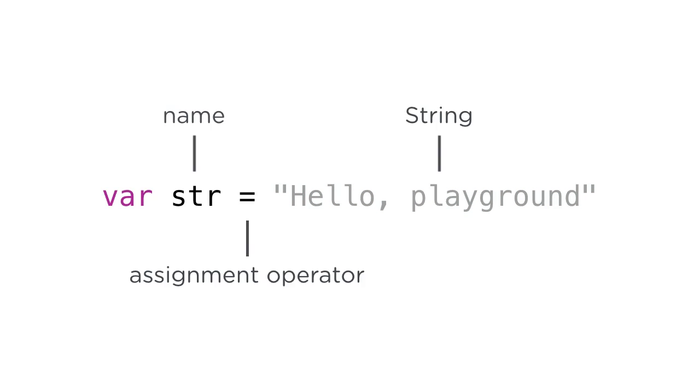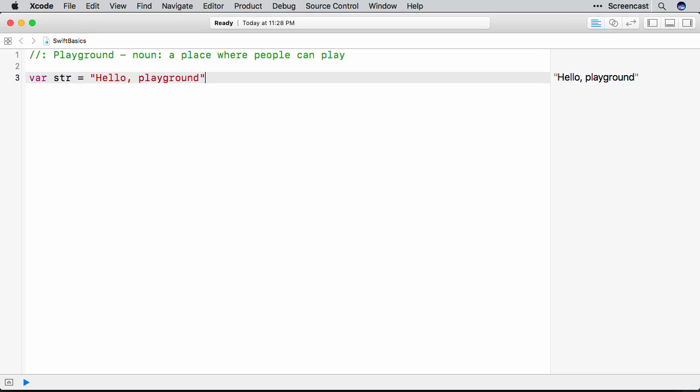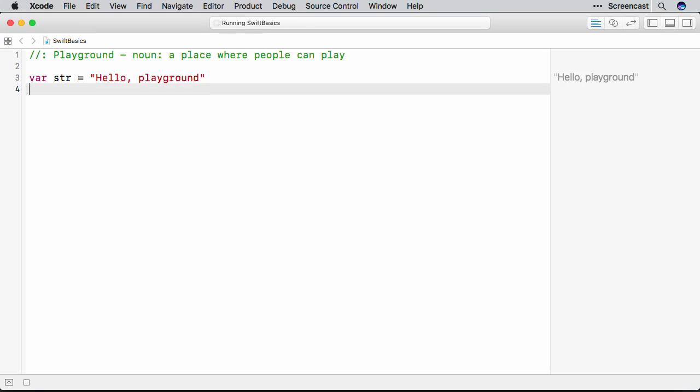Let's look at an example. In the one line of code we have here, we put the text hello playground into the variable str. Putting information or data in a variable like this is called assigning. Remember that. And in this example, a programmer would say we assigned the string hello playground to the variable str. What if we wanted to use the same string somewhere else? Now, I could type it out again.